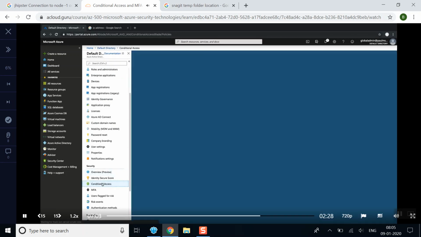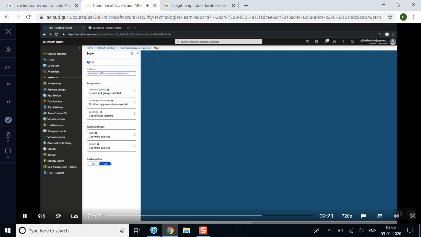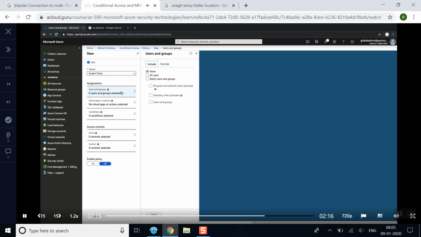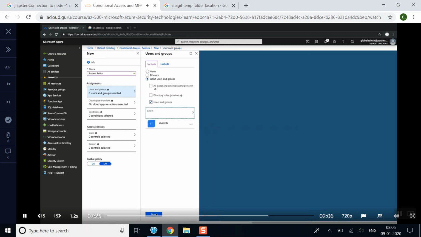Conditional access, new policy, and call the policy Student Policy. Select Users and Groups, choose the Students group, and press Done. At Cloud Apps or Actions, choose All Cloud Apps.